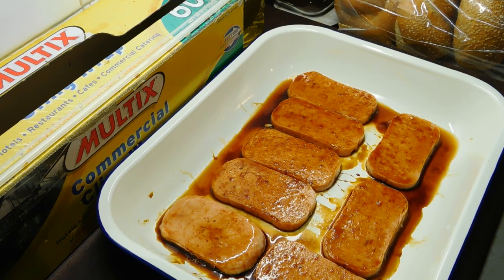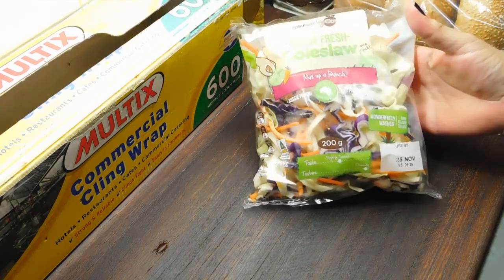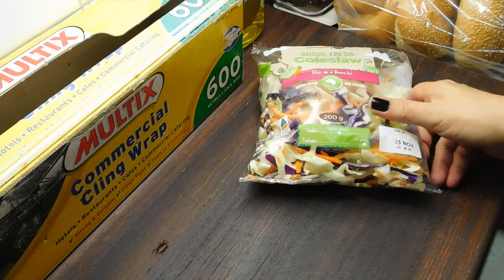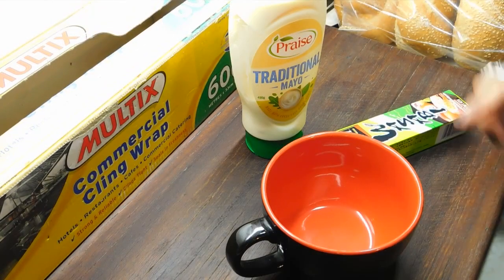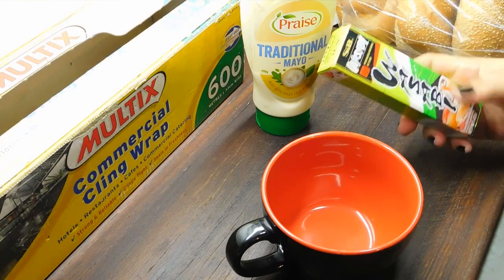Now normally you'd cook these on a barbie with the rolls and you'd get those nice beautiful lines through them, but I'm just going to have to do them in a fry pan today. Now I've got a 200 gram packet of a coleslaw mix. You can also use like an Asian style salad if you want as well, but I absolutely love using the coleslaw one.